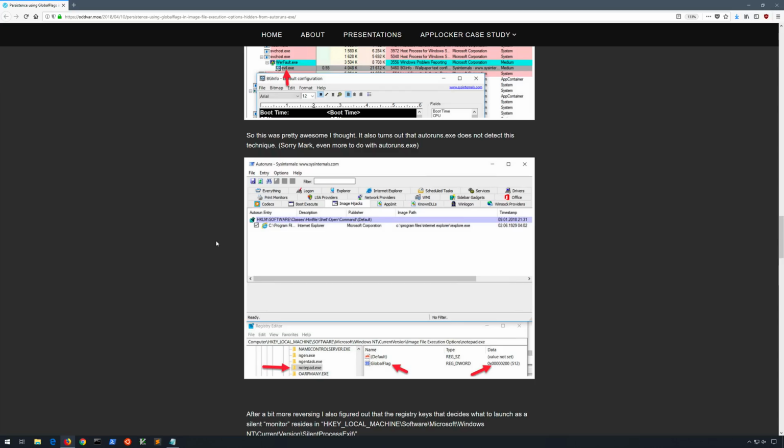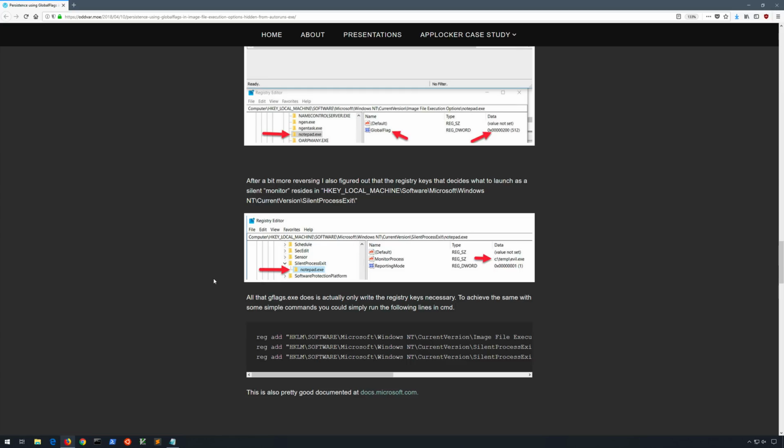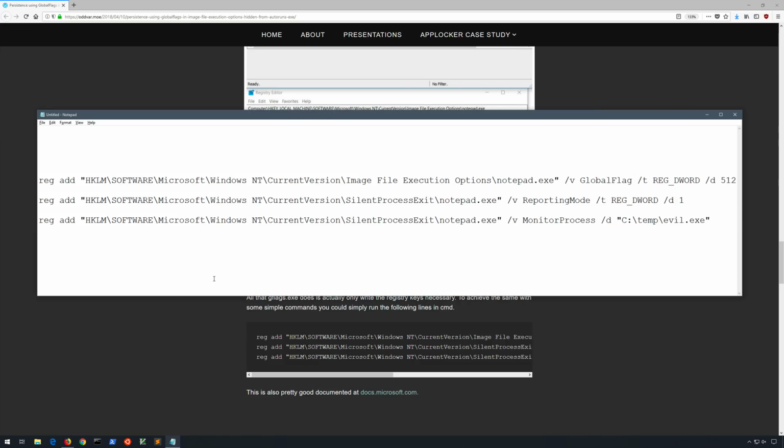Mr. Mo actually determined that behind the scenes, there were three registry keys being added that actually resulted in configuring those options underneath that tab. The three registry keys are pasted here to make it a little bit easier to read, but you'll notice that they're all under HKLM Software Microsoft Windows NT Current Version. The first lives under Image File Execution Options, and the next two are under Silent Process Exit. Adding these registry keys and values has the same effect as configuring it with the GUI-based application.